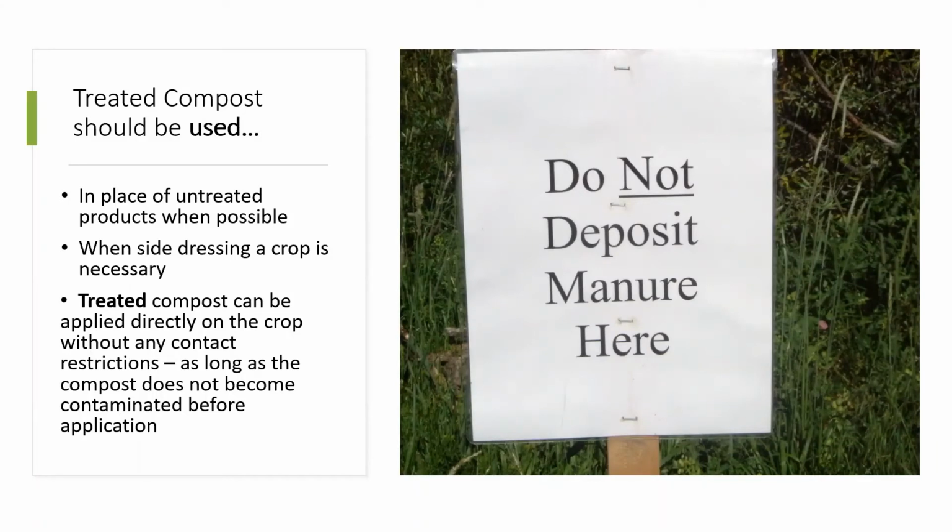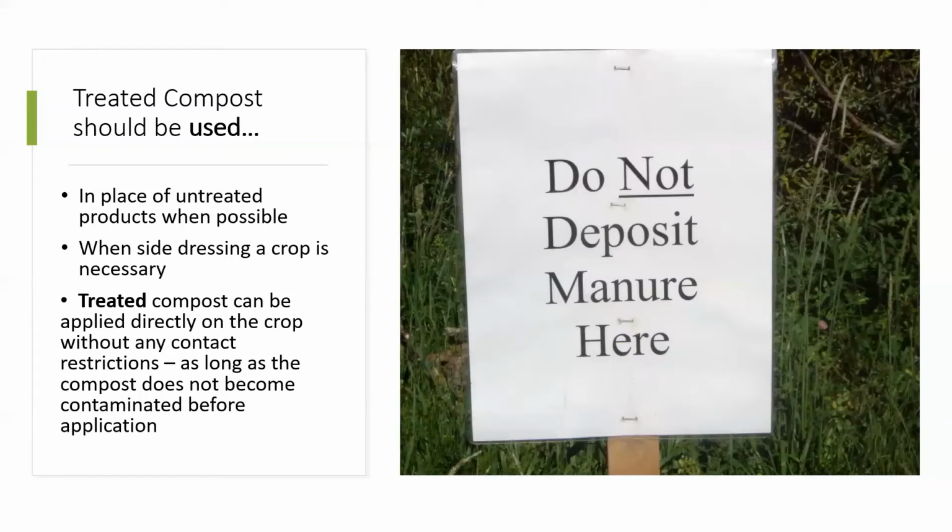Thanks, Beth. So now we're going to switch gears from talking about managing our compost, where you're creating that treated product, to actually using the treated product. So compost that has been treated is one of the safest soil amendment types that you can use, because it has gone through that controlled process that's eliminated those potential pathogens. So whenever possible, you want to use that treated product in place of an untreated product. And always, if you're going to be side dressing your crop, you want to make sure that you're using a treated product. There's too much risk from putting an untreated product next to your produce and potentially contaminating your produce. So that's just a practice we really recommend you do not do.